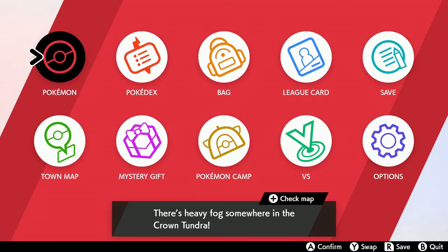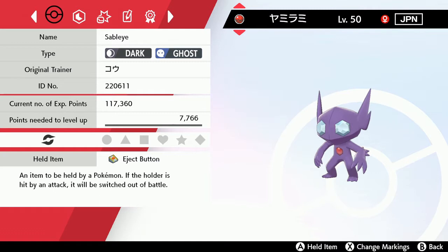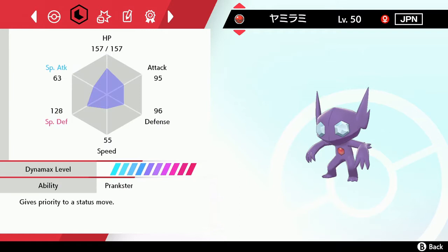And this Sableye belonged to the winner of the Japan Championships of last year, Kohei Fujita. And this one also has eject button, just like the Korea Trainer Cup winner from the Korean tournament of last year with their Grimmsnarl. Is how it's trained.